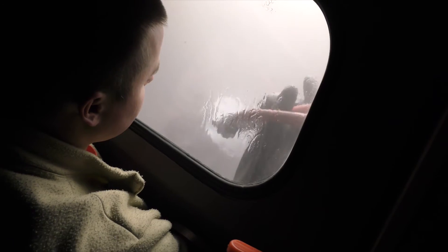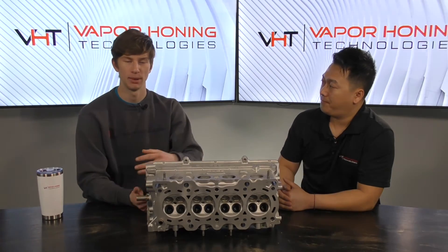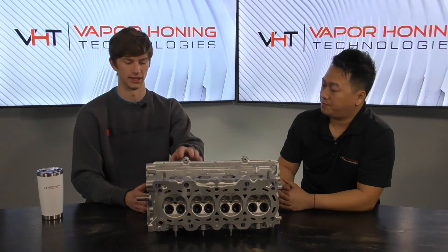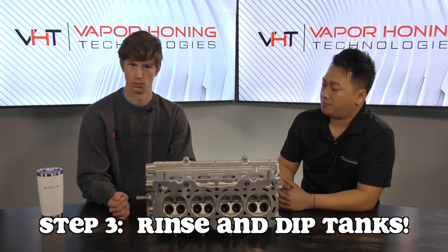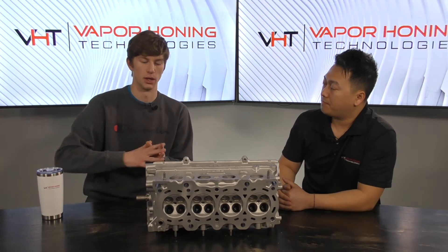After vapor blasting this head, even though we remove as much abrasive as possible during the process, we want to go behind and do as much as we can to get all residual abrasive off. The good thing about wet blasting is that the abrasive follows the water, which means it can clean out hidden passageways and small crevices — but the issue is there can be some residual abrasive left. We always suggest rinsing the part down once you're finished, and then using dip tanks — just a tank of water where you move the part around thoroughly to suspend and pull out the abrasive.